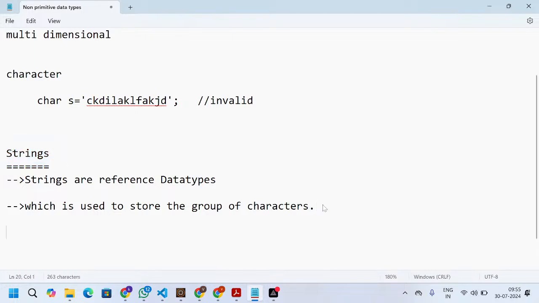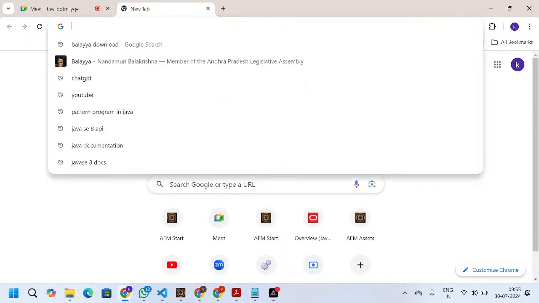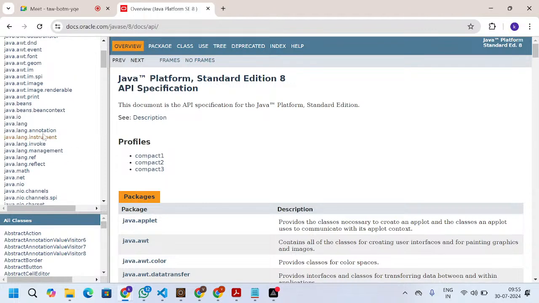The String is a predefined class, which is available in the java.lang package. Here in the Java SE 8 documentation API, these are all the packages, right? java.beans, java.io, java.lang, java.lang.annotation, java.lang.invoke.